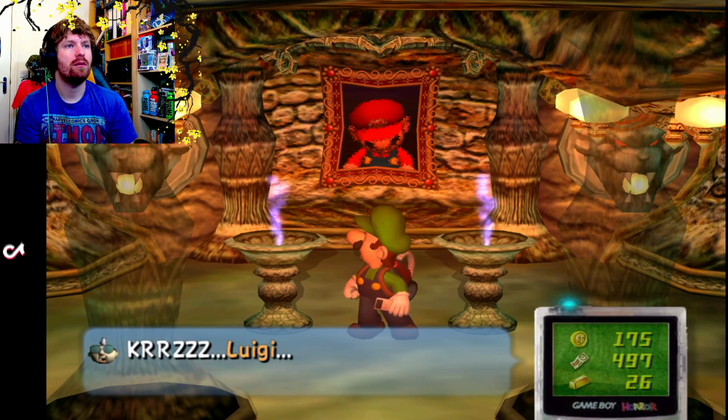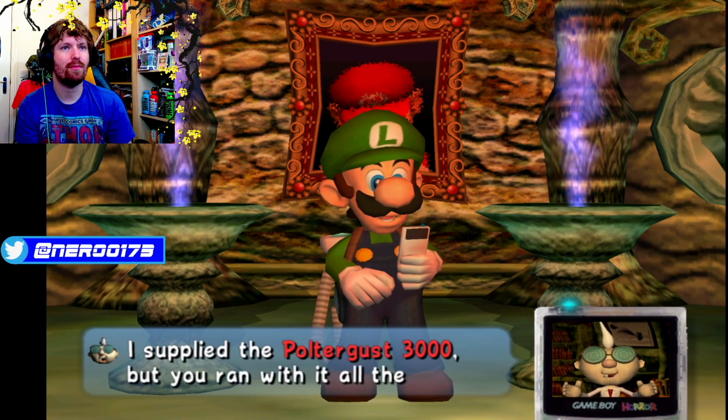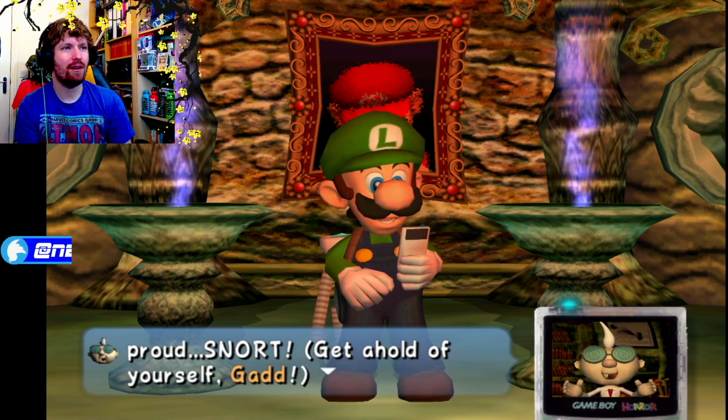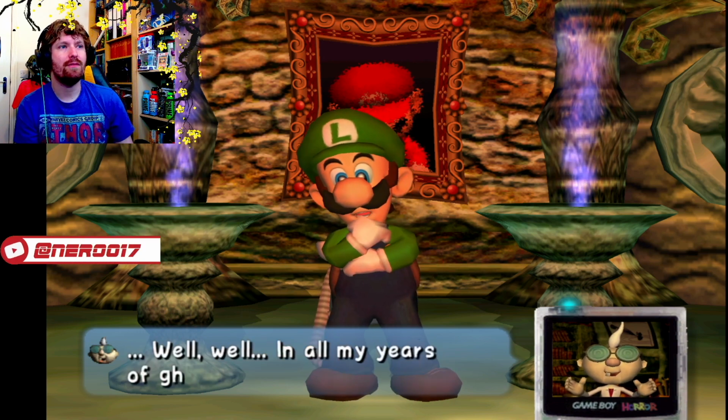Huh? Luigi. You did it. Truly remarkable, my boy. I supplied the Pokellectors 3000, but you ran with it all the way to the top, Sunny. You made me so proud. Get a hold of yourself, Gad. What's that? You found King Boo? He jumped into a painting of Bowser, you say? He even blew fire at you?